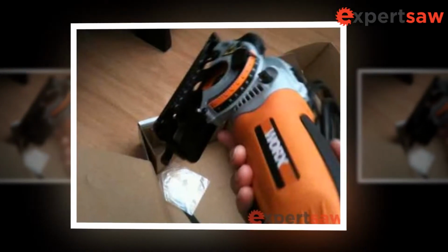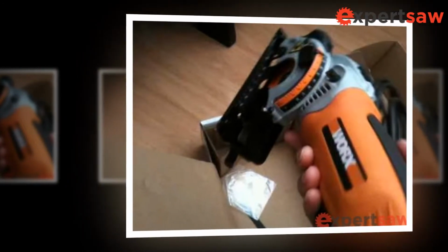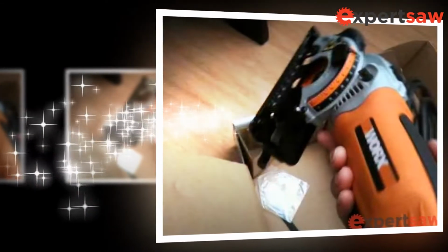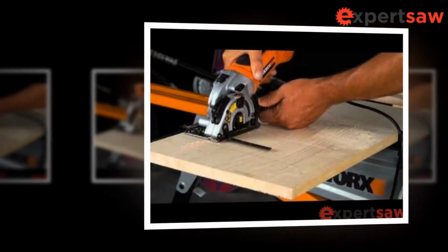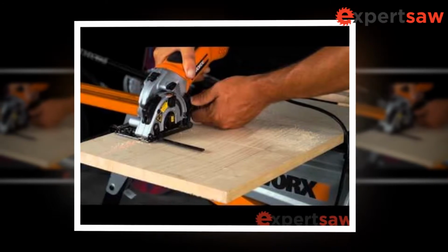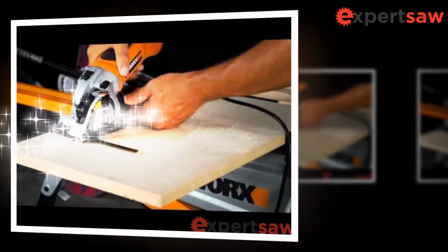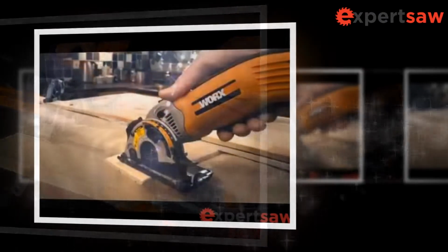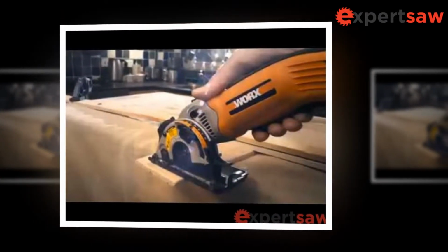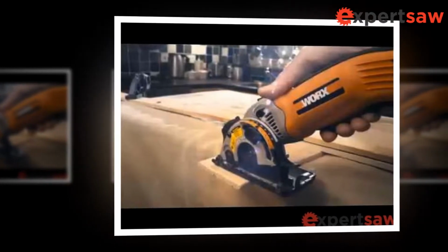B. Do not use the power tool if the switch does not turn it on and off. Any power tool that cannot be controlled with the switch is dangerous and needs to be repaired. G. Use power tools, accessories, hand tools, etc. following these instructions and in the manner specified for the power tool, considering the working conditions and the work to be performed. Using the power tool for operations other than intended can result in a hazardous situation.